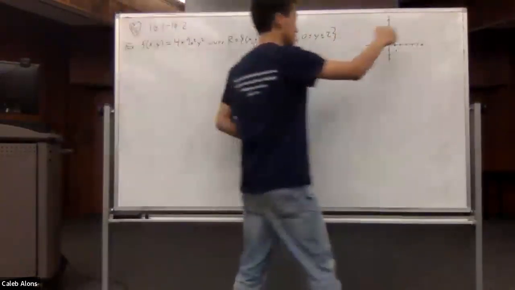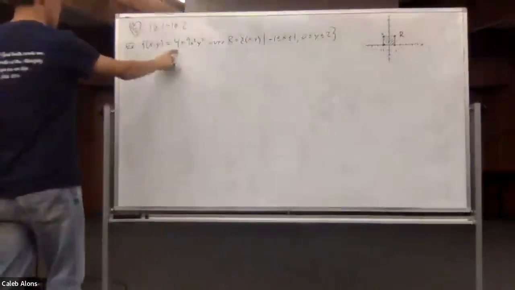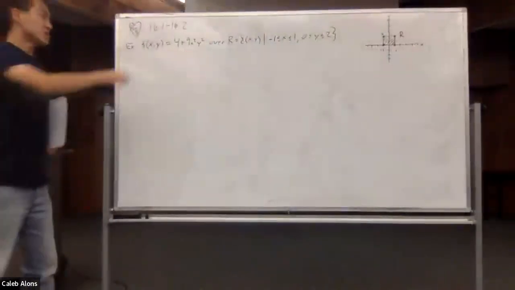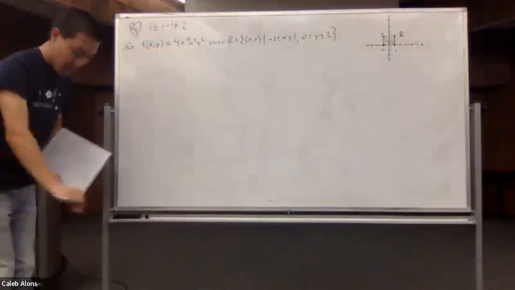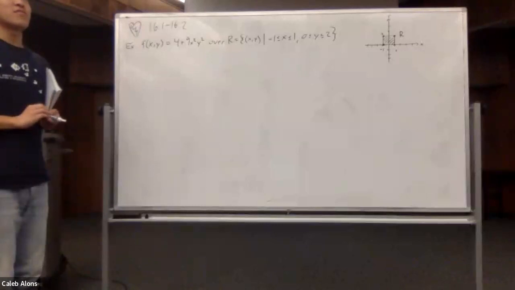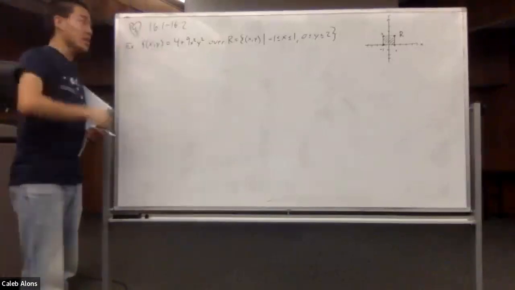So we're taking this little chunk of domain underneath this function, 4 plus 9x squared y squared. So this is going to be something up here, and then we're choosing a very specific box to cut out. And I'm trying to think of what would be, ooh, cookie cutters. Okay, so you gotta make cookies, right? You have a cookie cutter.